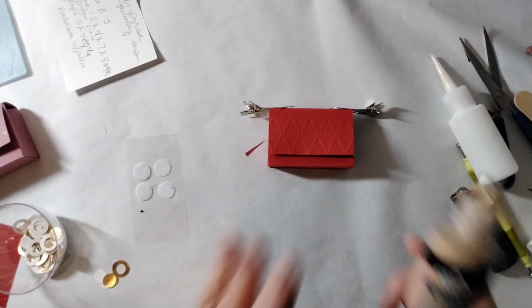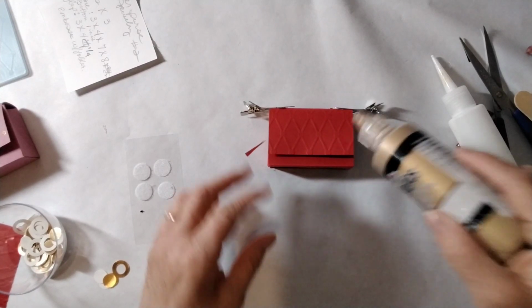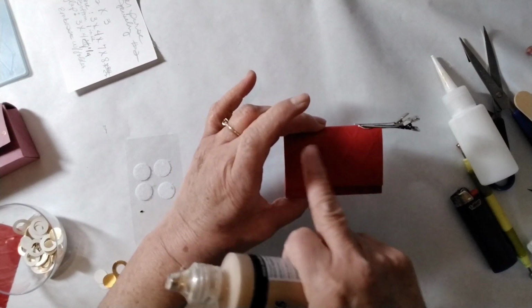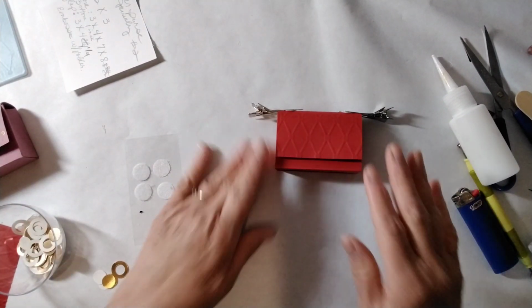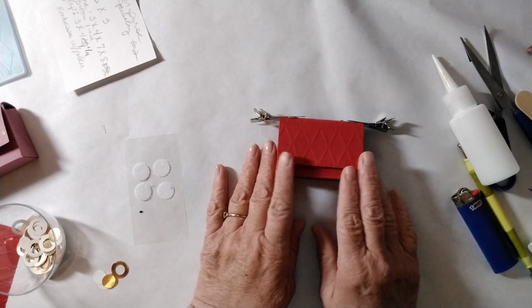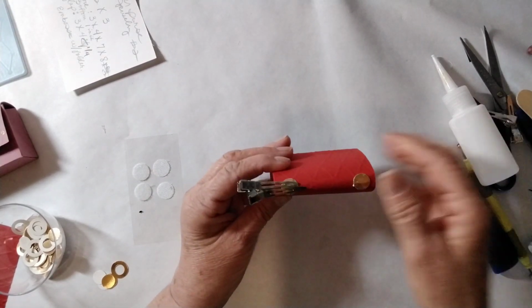Oops. And I just use the metallic puff paint, the gold, and then I just go in these little circles and put them in there. And you can put the bling if you want to spend that much time. If you're not doing them to sell them, for me it's not worth it. So I just did the puff paint, but it needed something.